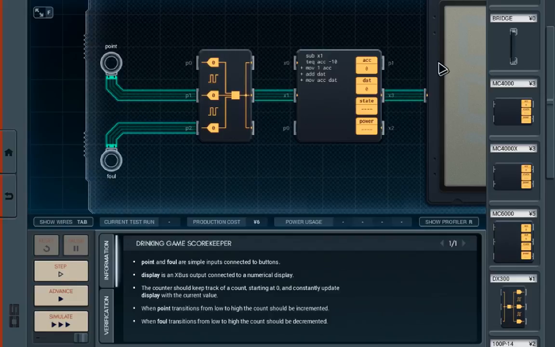And we have no way to get it back because we had to do math on the value that was in dat. Ah, that's not true. We do have a way to get it back if we want. Because we know we can read the value that's on this guy if we feel like it. And we know that if we add 10, we'll get back what we used to have. So that's a thing we can do.